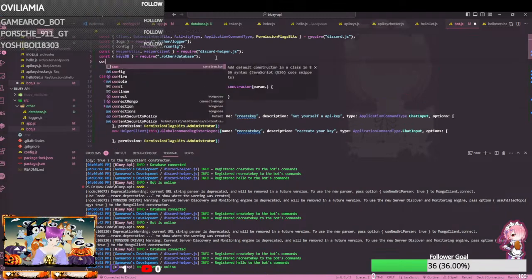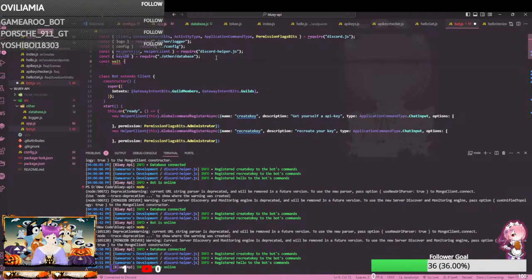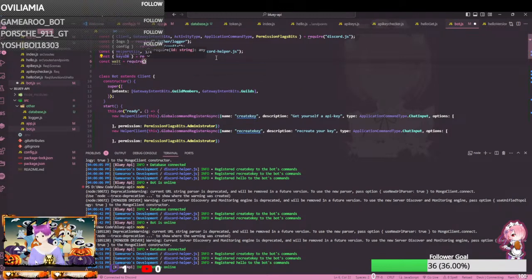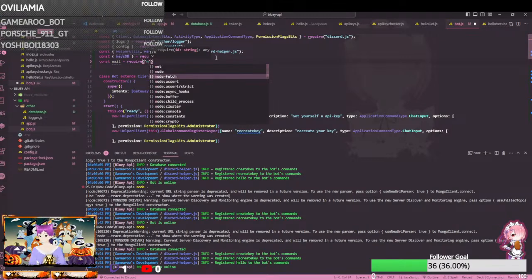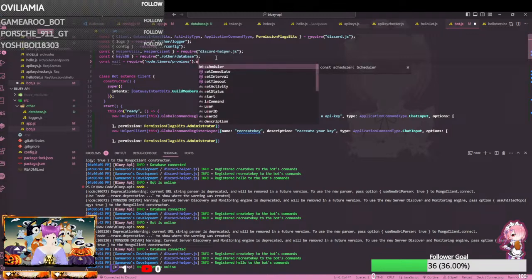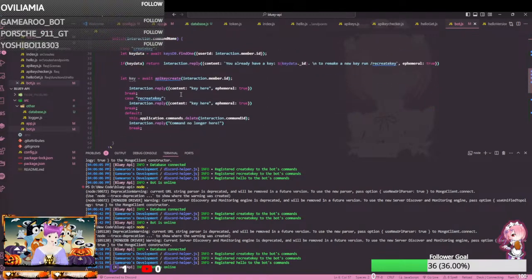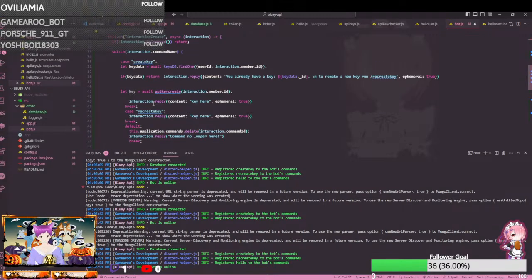So what we have to do is const wait equals require node timers promises dot setTimeout. So what that does is allows us to wait for a certain period of time before we run the next command.